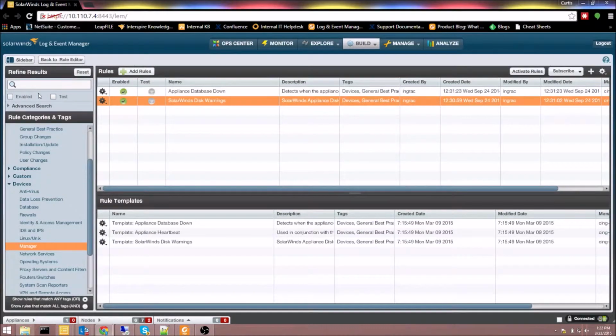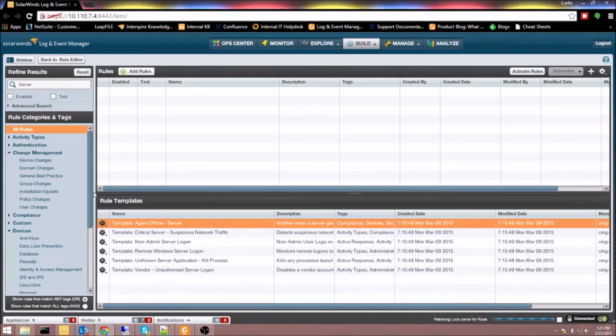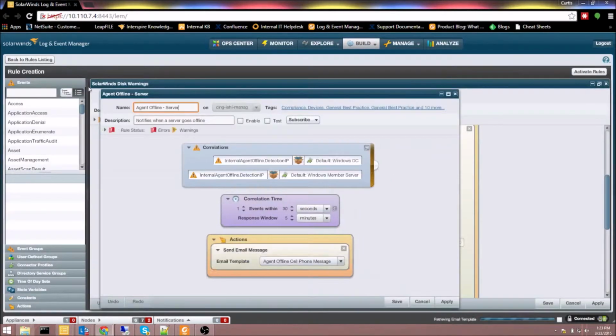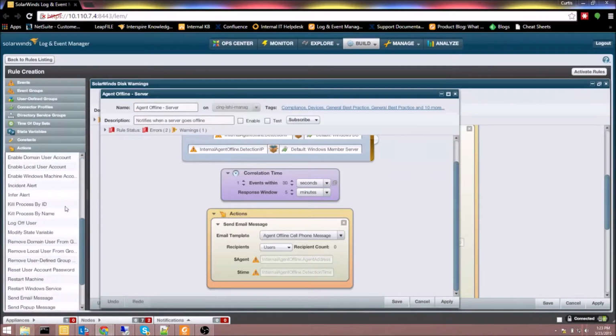Another one that I have running that creates incidents that's much easier to track is our agent offline, or I thought I had that running. But it can create incidents when a particular server or system goes offline. So you'll see here that I have a send email, and if I wanted to have this trigger an incident alert, and probably what I would do is have this actually based off of a list of critical servers, I can add that incident action to any event.